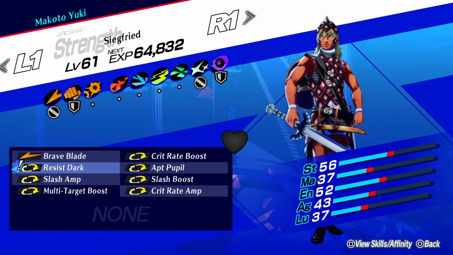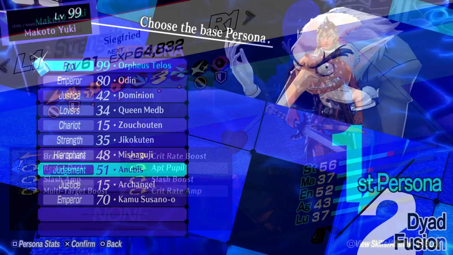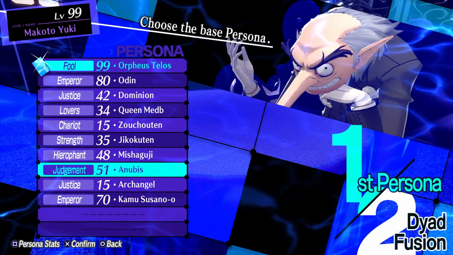For those who can't get Masakado, here's a Siegfried build for you. I'll show you how to make it step by step. Same skills are a priority. We'll be fusing Dionysus and Mercurius together to make Siegfried.